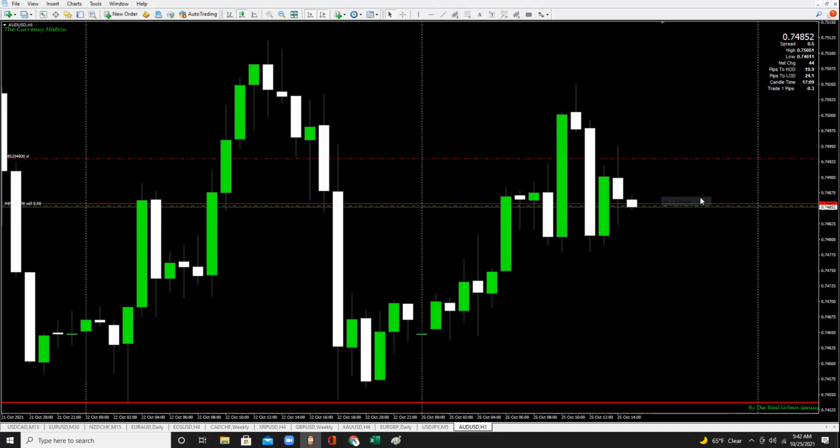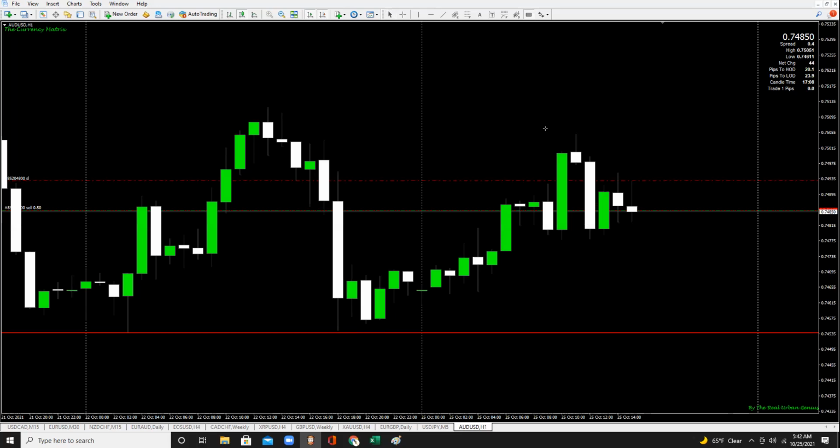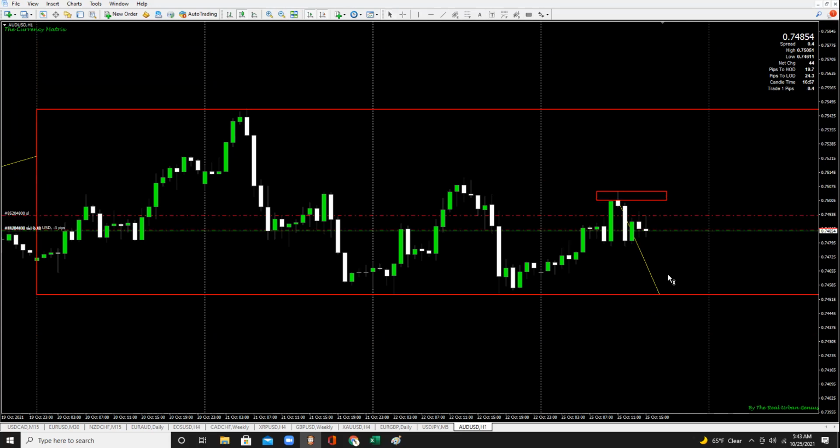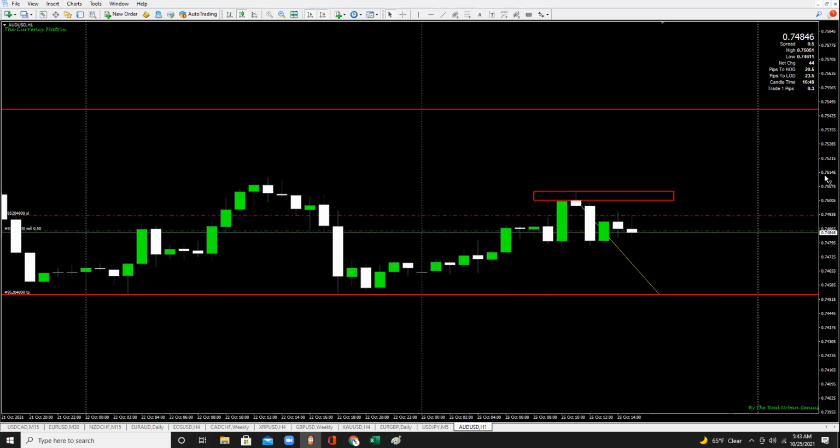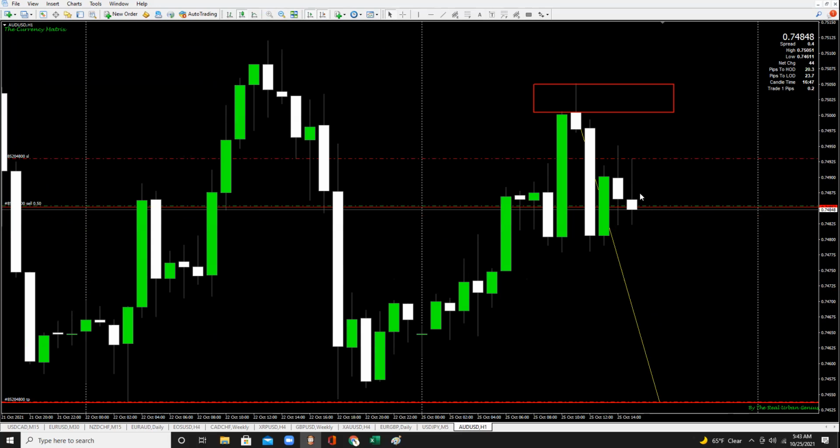So let's go into the 1-hour. This formed the high of the day. Now we have bearish candles coming in. We'll likely take this all the way down here on the Aussie USD. Remember, the momentum is the same until you get a close in the opposite direction. So we'll continue bearish here on this Aussie 1-hour until we get a bullish close. If we do not get a bullish close candle, each hour from here on out is going to be bearish. Every hour is going to be bearish until we get a bullish hour close.